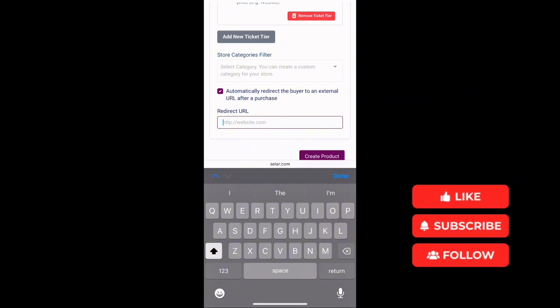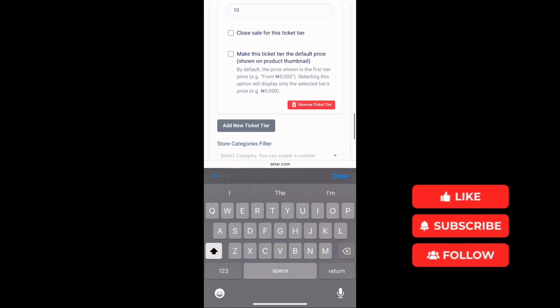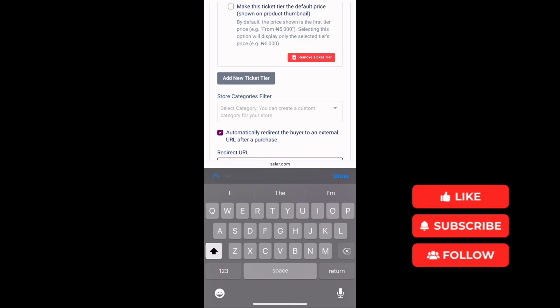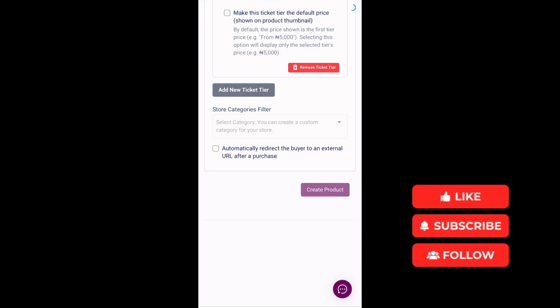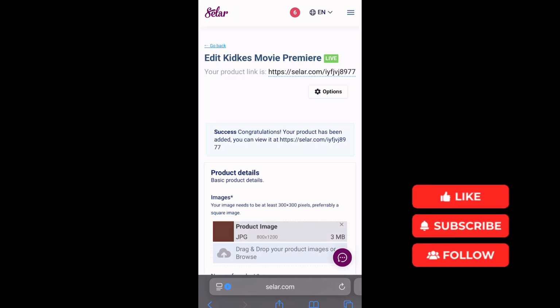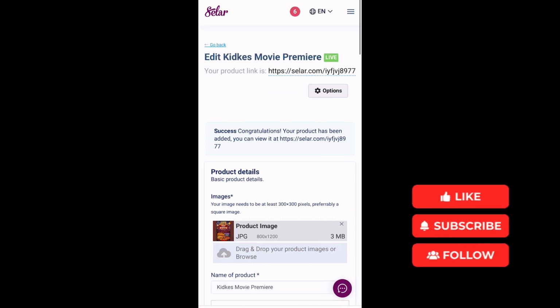I don't know if you want to go through that stress, because Selar is actually going to be creating a digital ticket already, okay? Then all you have to do is to click on create product, and as you guys can see, we have our tickets ready. And the next thing, which is something I always say in all my Selar tutorials, is you want to ensure you're customizing this URL. It looks so random.